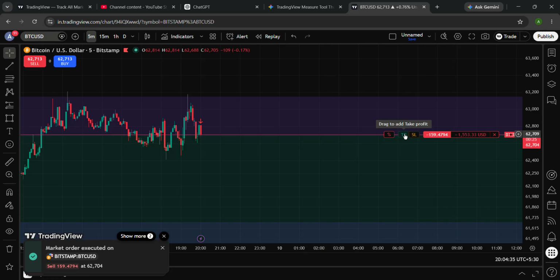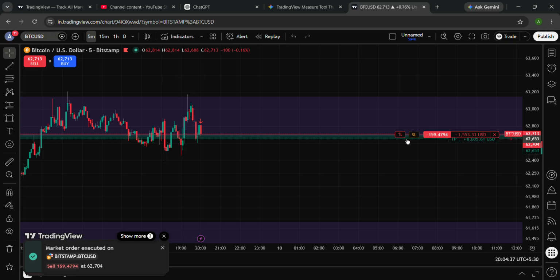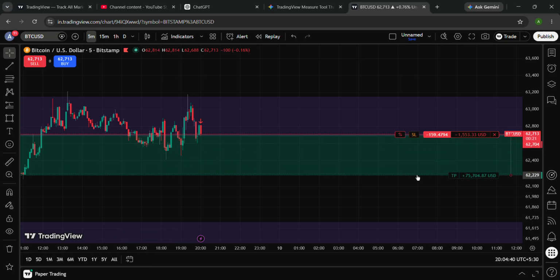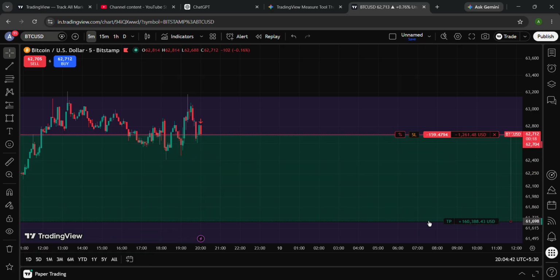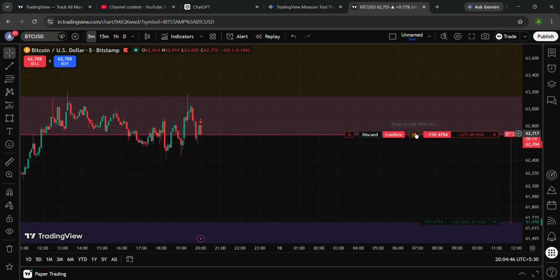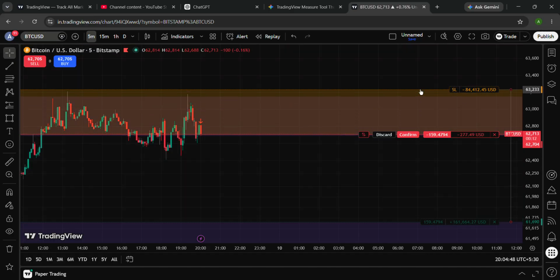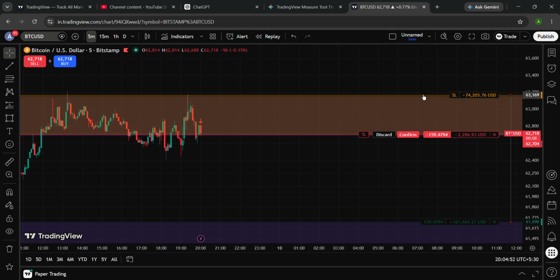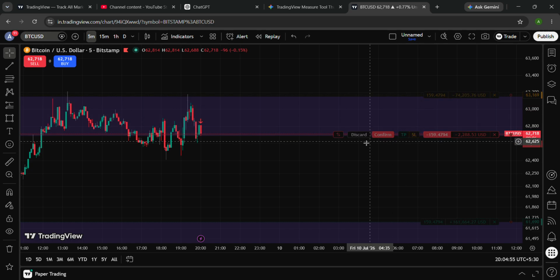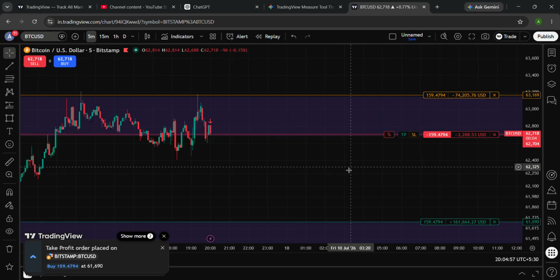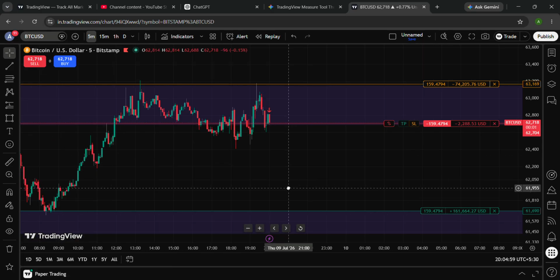If you want to create your TP here, you will see this is a TP, where the price can come up to. If you want to create your SL there, you will see the price can go up to this point. So 74,000. Just click on confirm, and here your trade is ready.